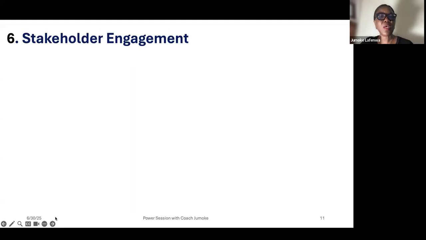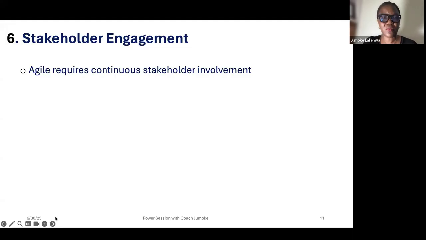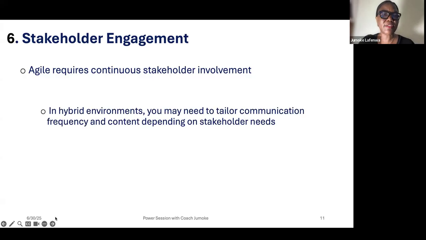Okay. Now, the sixth one is stakeholder engagement. In Agile, they require continuous stakeholder involvement. So when the product owner goes to the development team and receives feedback, it gives it to the customer. The customer also gives feedback. The product owner relays to the development team. So constantly there is communication. In fact, it is very rare in Agile for what you will deliver not to be what the customer asks you to deliver, because there is constant interaction and the stakeholder is involved.